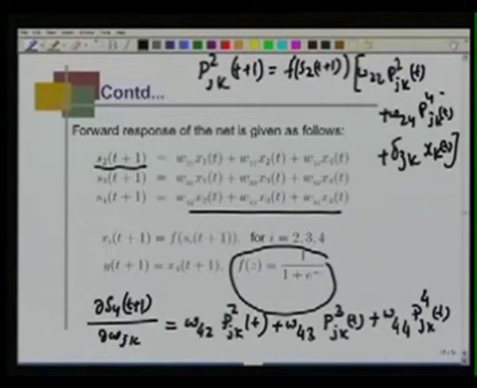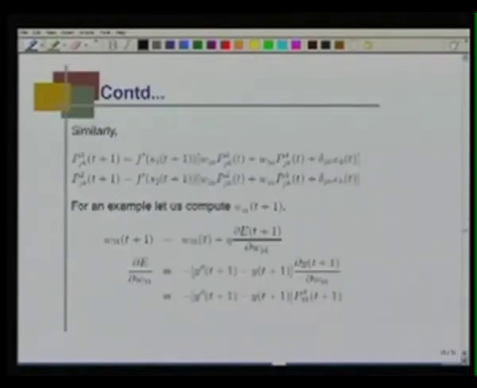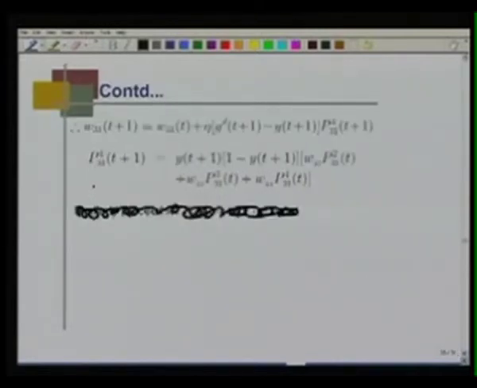Similarly, as we saw, we can find the recursive relation for the gradient information for PJK3, PJK4 like that. Once we do that, this is what PJK3, PJK2 is, we did that, and then we do not have to go exclusive. For example, we simply say JK. Now, instead of JK, if I write 3 1, how do I compute? You can easily see P4 3 1 at t plus 1 is this particular thing.